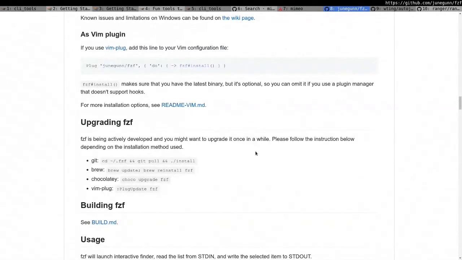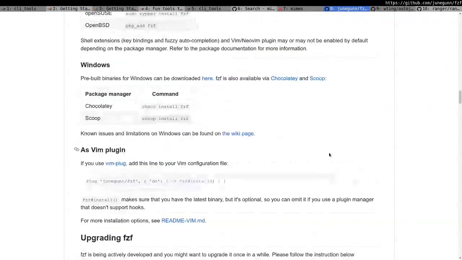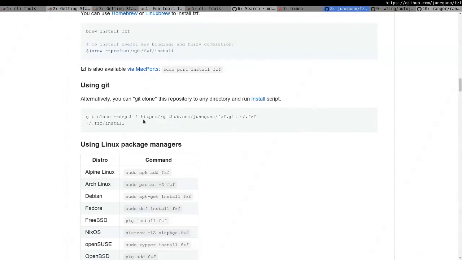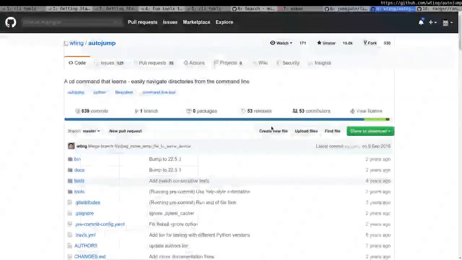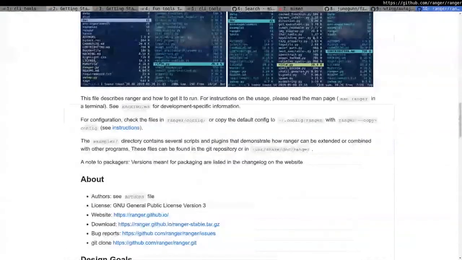Any other question? I did use it on Cedar to test things out after installing it with git clone, and it worked fine. Same here. On a cluster, I also installed it in my user space, and all I did was git clone. FZF is just a script, so you don't have to actually compile it, which is even better. Yeah, it's extremely easy. I also installed Ranger, and I think I had to compile it. It was a little bit less easy, but I don't remember because that was a while ago. But I could also install it on the cluster rather easily. FZF was really the simplest.